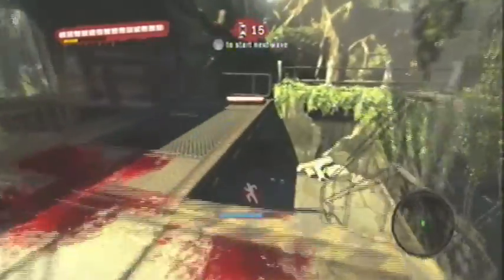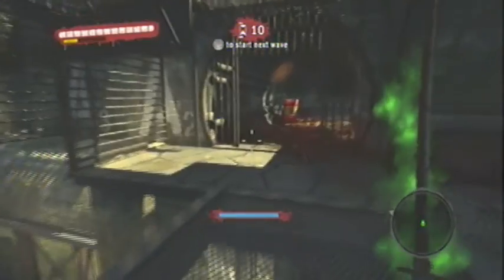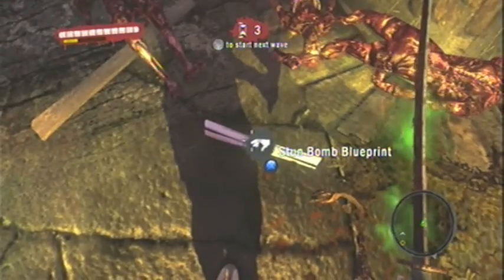Here I am going to show you the blueprint where it's at, directly below the spawn room. So work your way down and into this tunnel here, and it's in between the 2 barrels on the floor. So that's the DLC. Hope you enjoyed it.